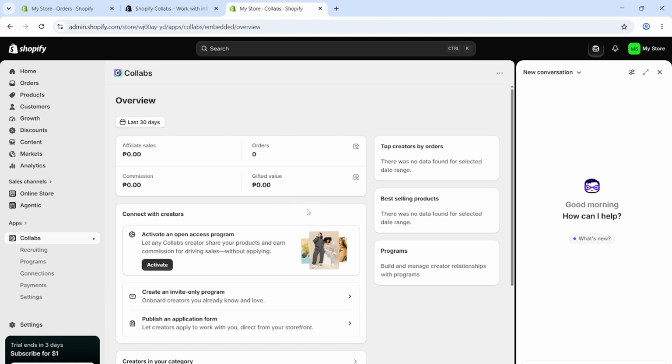As you make your final choices, remember that the best products usually meet both criteria at the same time. You want demand that is strong enough to generate sales, and margins that are high enough to sustain your business. If you only focus on one side, you may end up with products that either do not sell well or do not leave enough profit to grow. Once you have selected the products that match both high demand and good profit margins, you are ready for the next phase of your Shopify selling journey, such as adding products to your store and setting up your listings. But for the purposes of this process, you have completed the key selection steps, and that covers everything you need to know. And that is all there is to it.